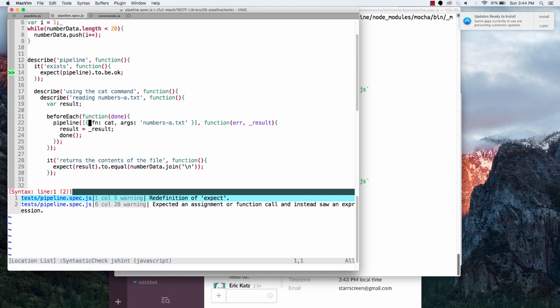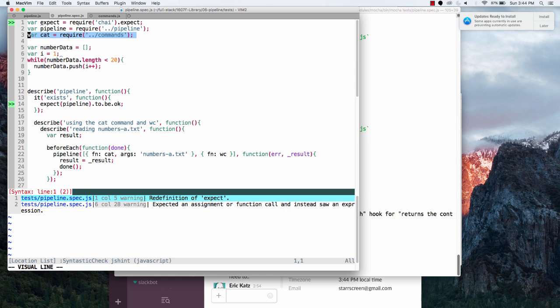So let's actually speed this up just a little bit here. I'll say use the cat command and word count, which doesn't exist. Certain commands are going to take arguments, like I'm going to need a file for my cat command. This one is going to be word count, which again doesn't exist. It'll throw an error. And I'm not going to have any arguments. So I'm going to want to pipe what I end up getting in from cat to word count, which again doesn't exist. And I'll get this error message. It's not defined. But we just know the things that we have to build.